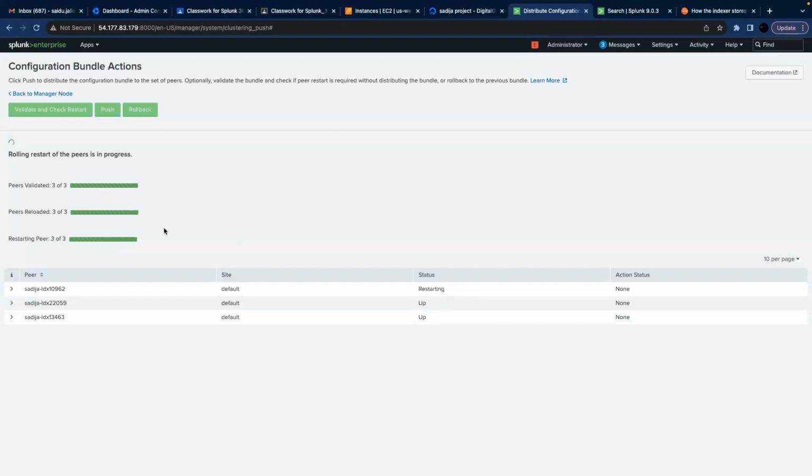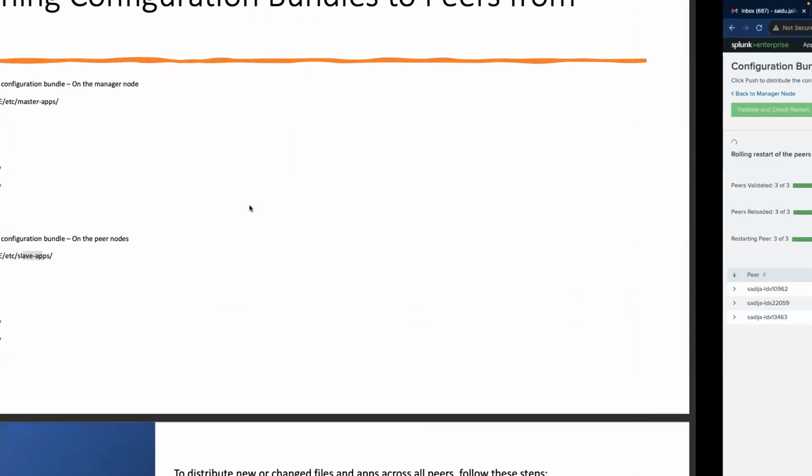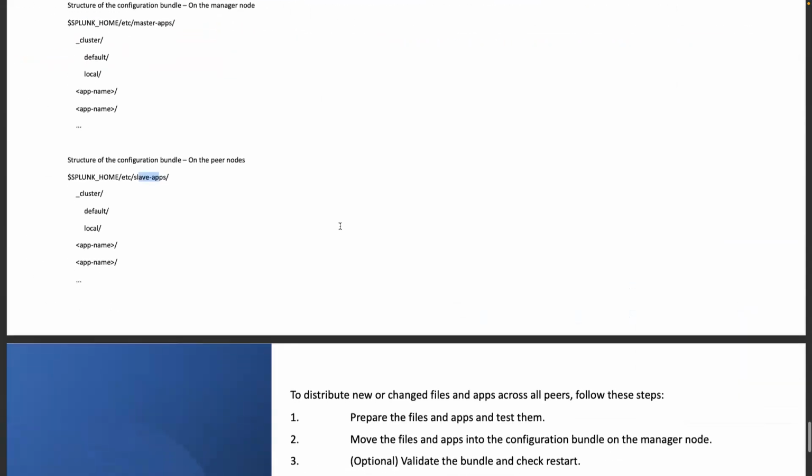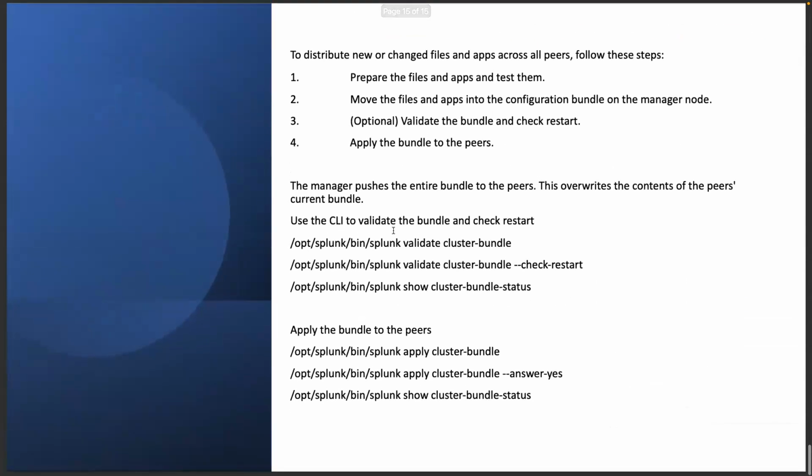And so you see right now we are doing this via the web. If we're doing it via command line, we would run this command. So on the CLI, validate the bundle. We'll say opt splunk, validate cluster bundle. It will tell you if it's successful or not. Validate and check restart. Again, it will tell you if you need to restart or not. Show bundle status. And then you can now apply bundle.